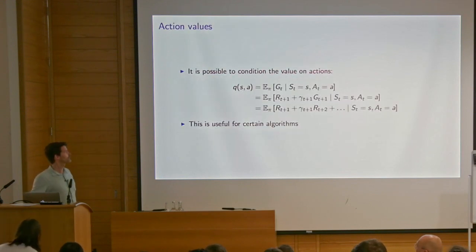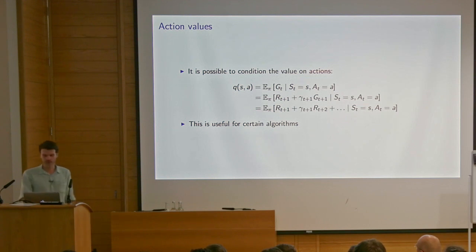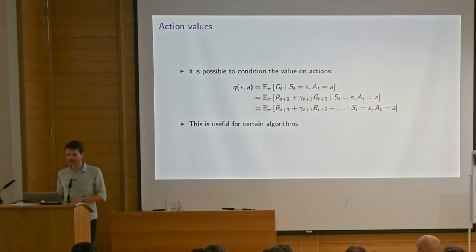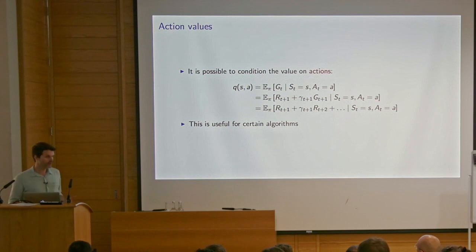And for action values, for historical reasons, we use Q. And these are sometimes called Q values. That's the only reason, just a historical reason. There's no other reason why it's Q. And these are defined on the state action pair. And that means that we're simply conditioning on the first action already being A, the same A as on the left-hand side, whether or not our current policy would actually select that action.